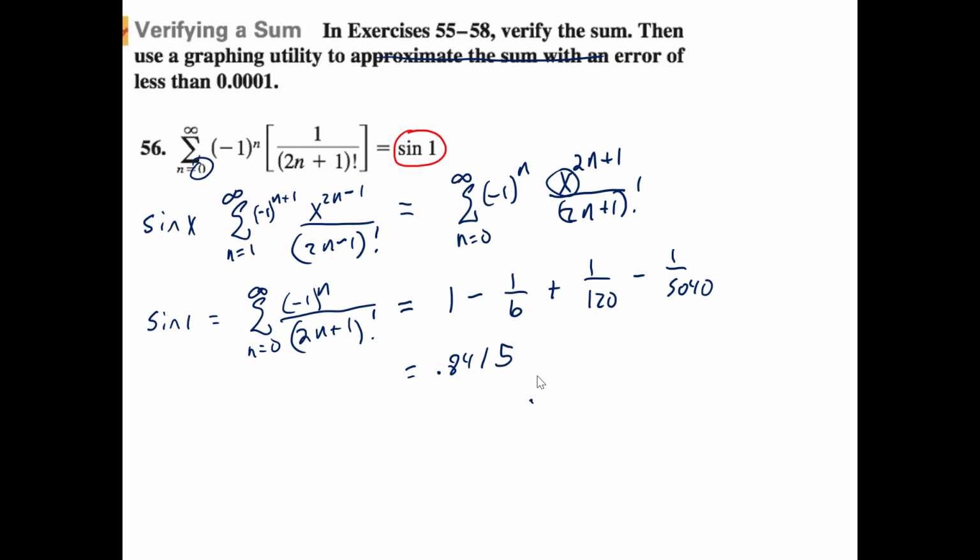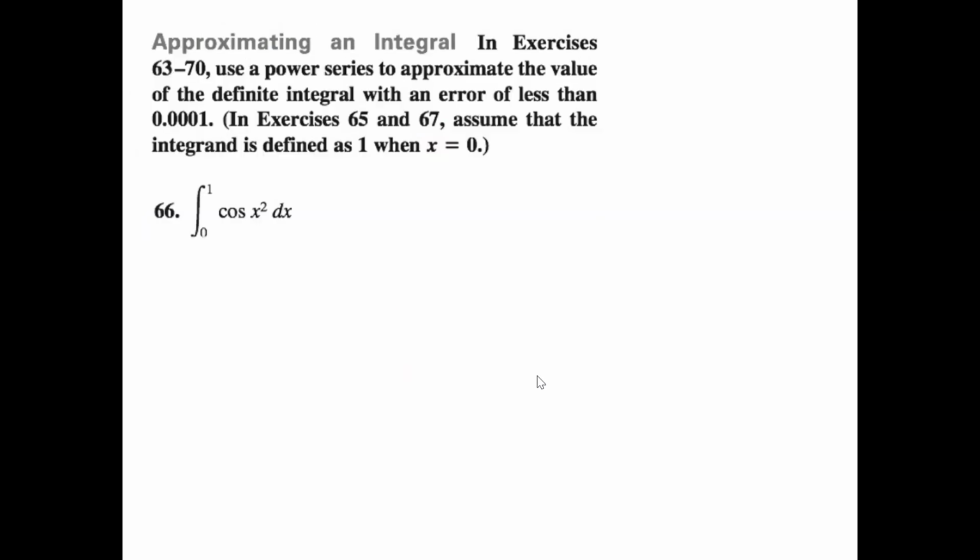And we can check that with the calculator. This should be pretty close since we went pretty far. The sine of 1 is 0.84147, 0.84146, pretty close. So yeah, rounded off to 4 decimal places, we get the same thing as the calculator. So we did that right. So anytime you're being asked to approximate, just use 4 non-zero terms.